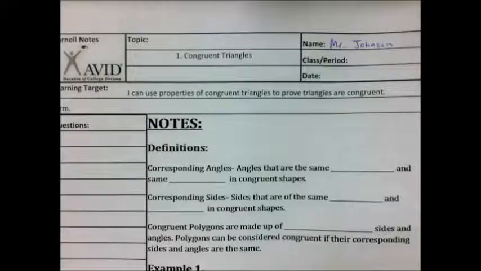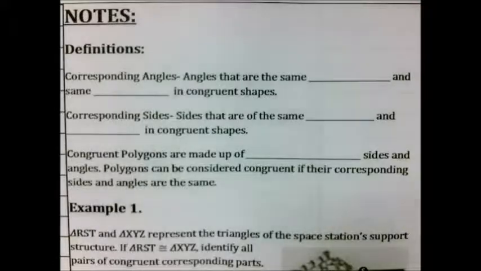Alright, congruent triangles. That's our next little topic that we're going to start out with. So let's start with more of an introduction. Your learning target is: I can use properties of congruent triangles to prove that triangles are congruent. Okay, let's get going. Corresponding angles, that's what we're going to talk about first.